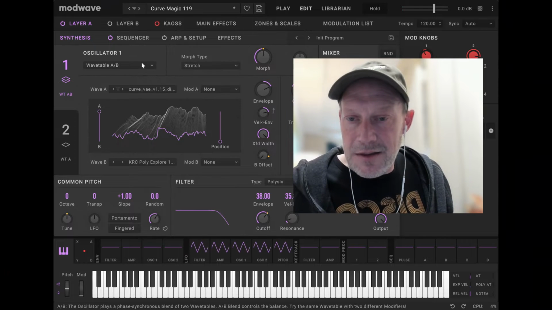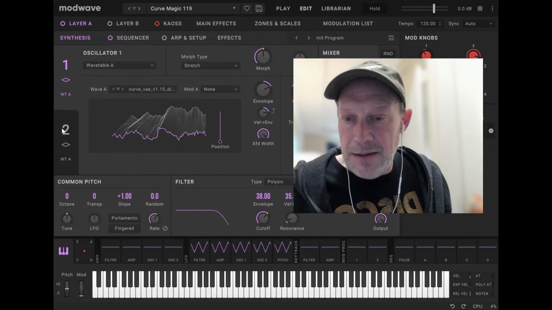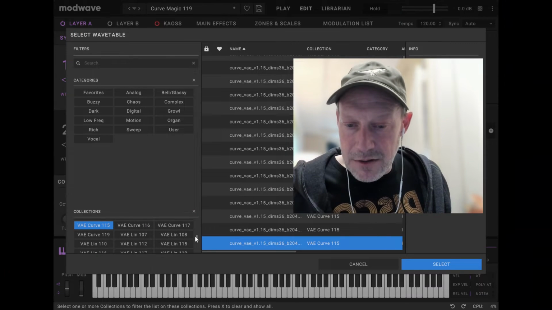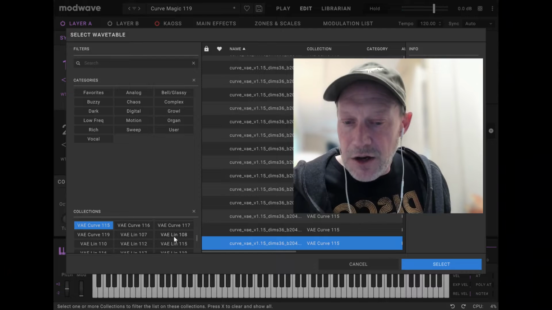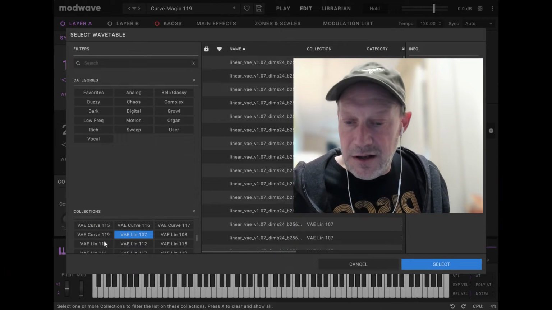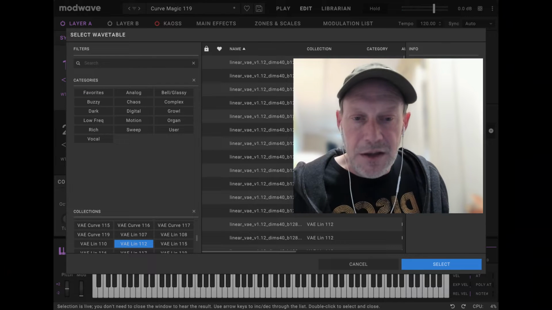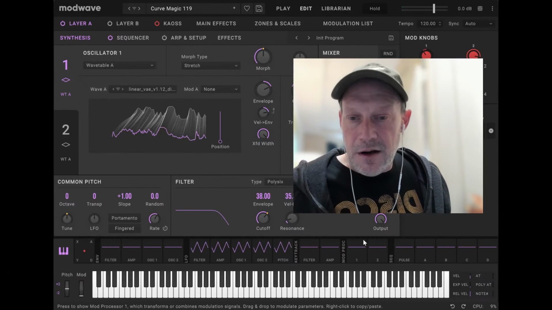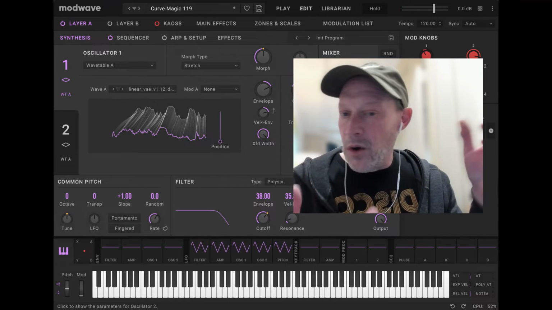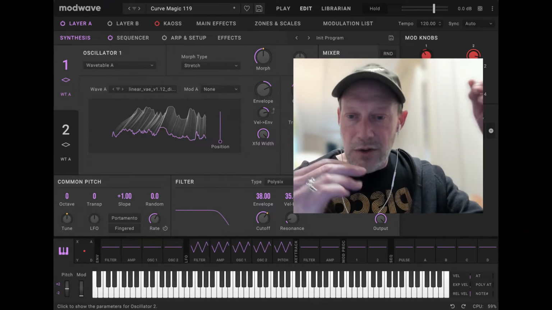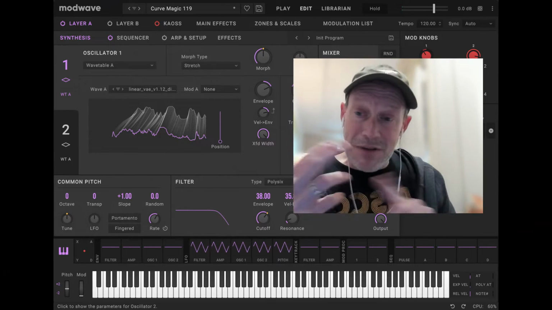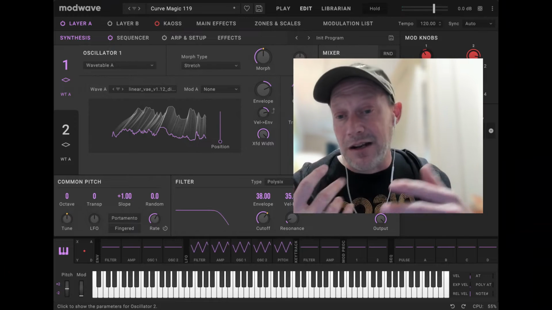Okay, so we talked about the curves. Let's go back to wavetable A. Let's see, what are some of the other wavetable creation techniques we had? So after curve, we've got linear. So these are, in fact, just linear morphs. Let's select 112 here. These are picking a start and end point in the latent space and then doing a straight line, a straight line in multiple dimensions between the start and the end, and again generating 64 frames for the wavetable.